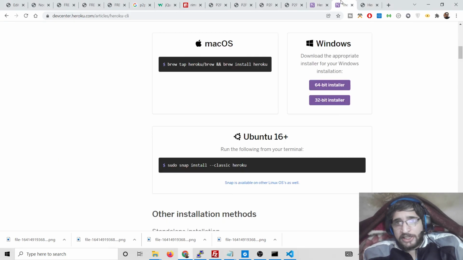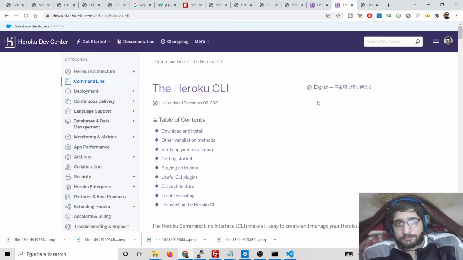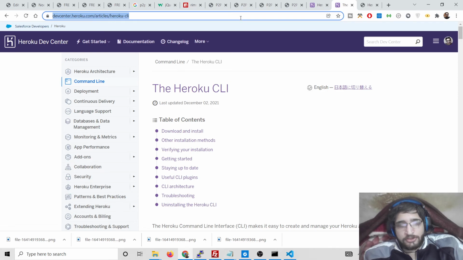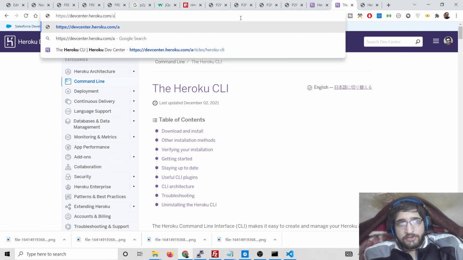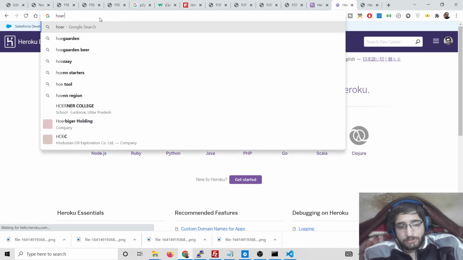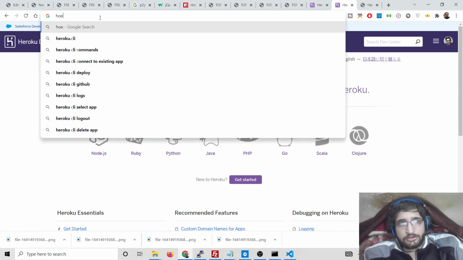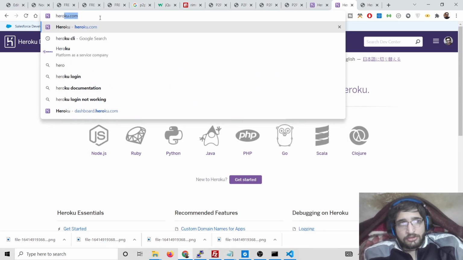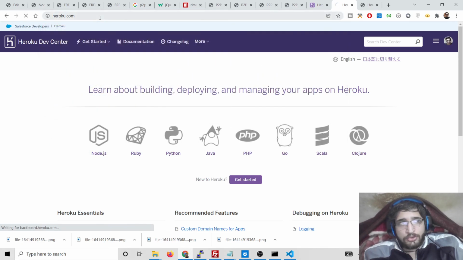And now guys, we need to attach our repository, so for this you need to go to your Heroku dashboard. You will find your project has been created. Let me go to my project, heroku.com.